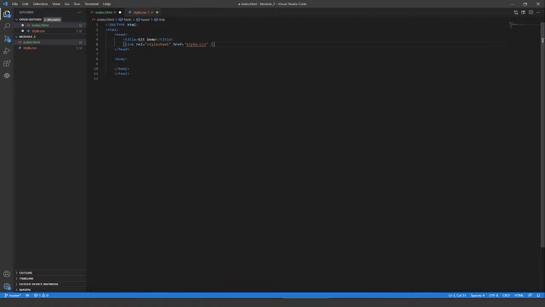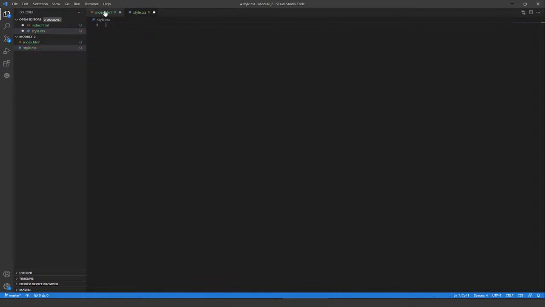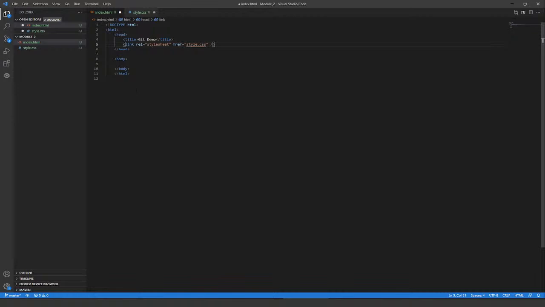Now you might notice something interesting here, which is that we have these green names with these little U's beside them. Another reason why I like to use Visual Studio Code is that it integrates with Git. I think it's this bar here: there's a source control, 2 pending changes.